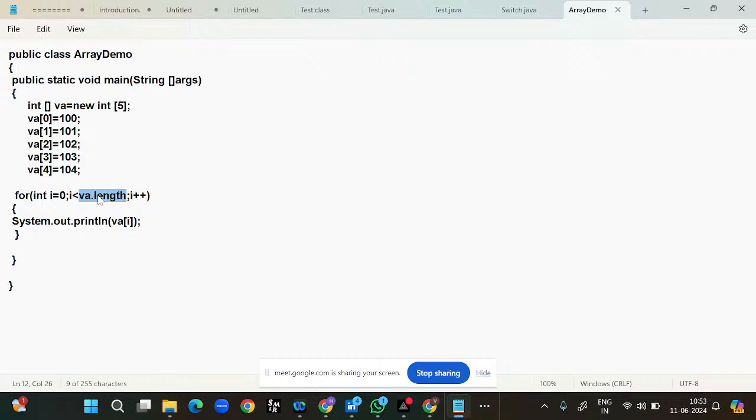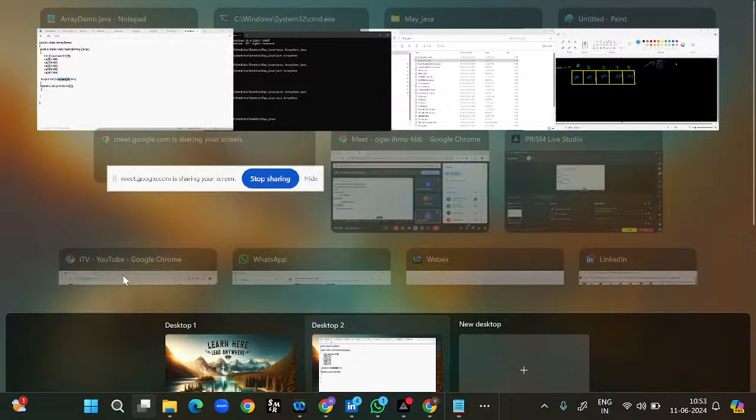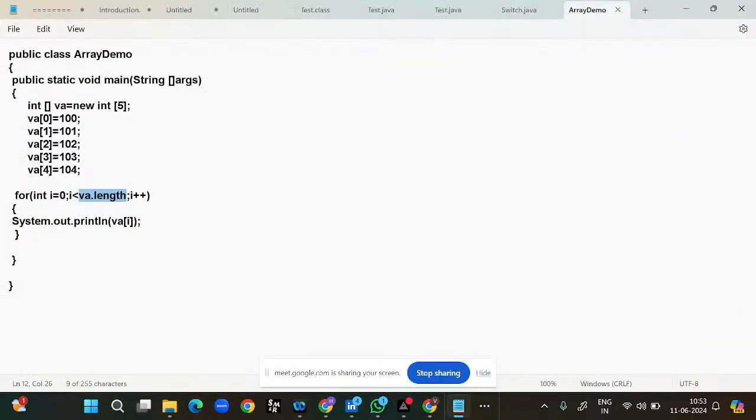Is this clear, or does anyone have any confusion? This much is clear. So till now, we did the same program three ways. First, we tried to print the values based on the index position. That is the first program. Second program, the for loop, mentions the condition based on the index positions, and we tried to print the values. Third program is the length property. With the help of the length property, we are printing the values.